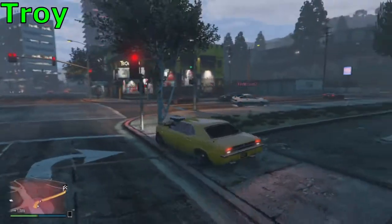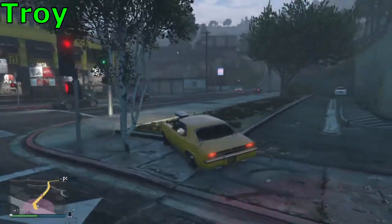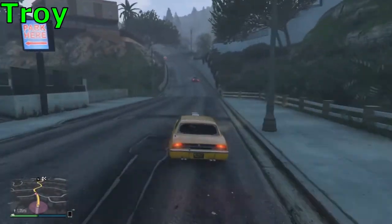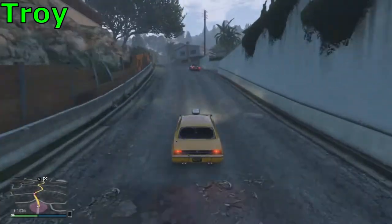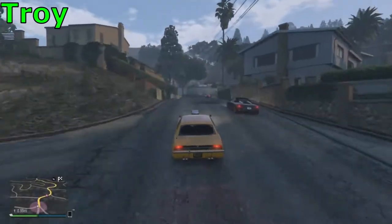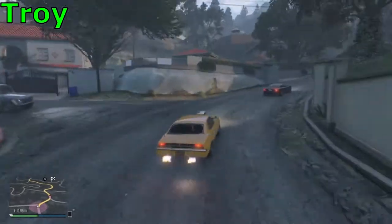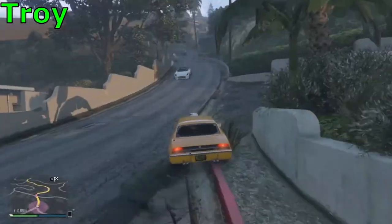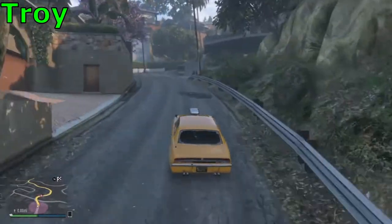Oh! I crashed into a tree! No, no, no, no, no! You've crashed. This looks like it may be a victory for me. We don't know. Come on, come on, come on. Unless your muscle car is gonna... Obviously, muscle cars are better known for going on different terrains, so uphill it may be a bit better. He is catching me up. I do see this. So. Oh! I see your taillights.